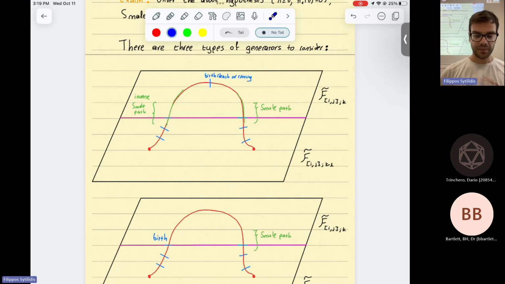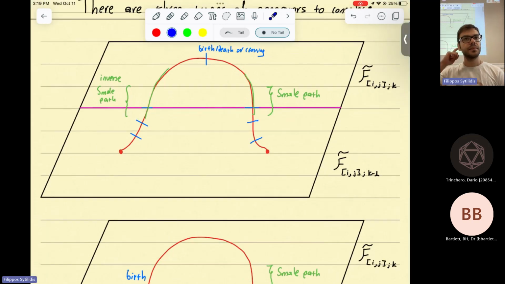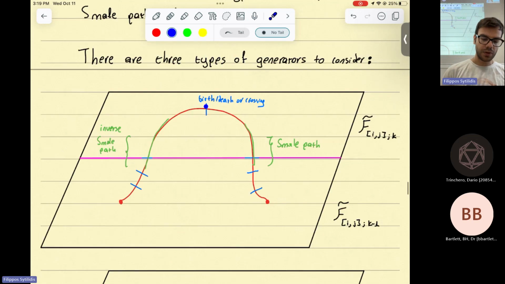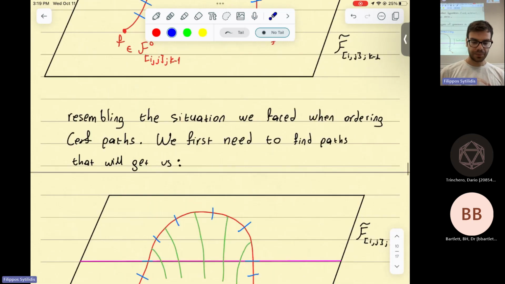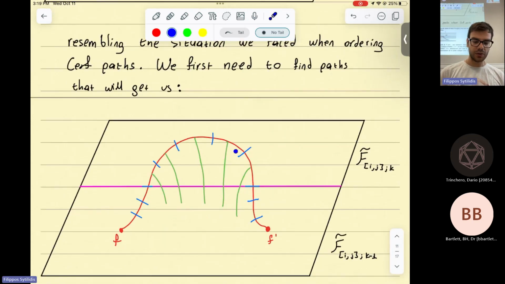But why do we still have crossing? I'm just saying I might, I'm not saying that I must. Yeah, but in general a general path is just going to look like that. And these blue things are either cusps or crossings, like critical points with the same critical value. Then you have the small curve.